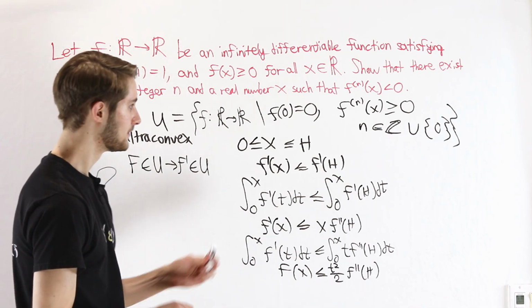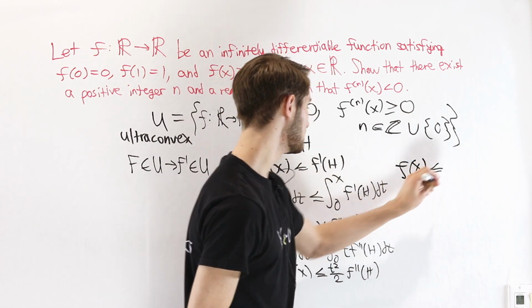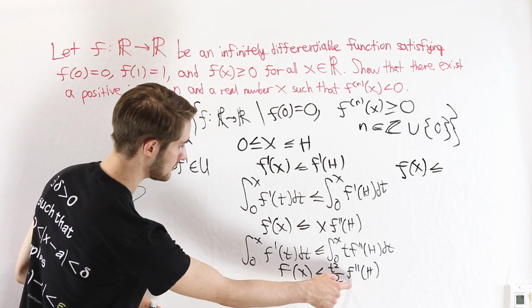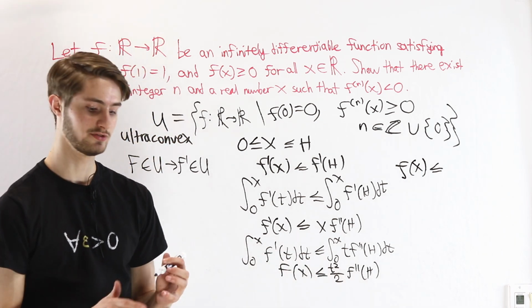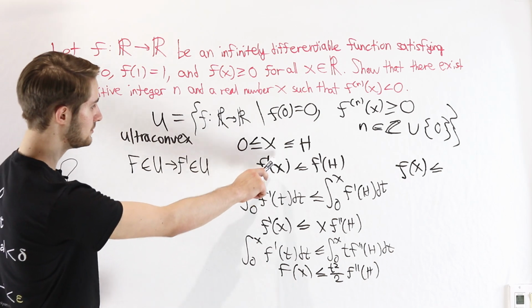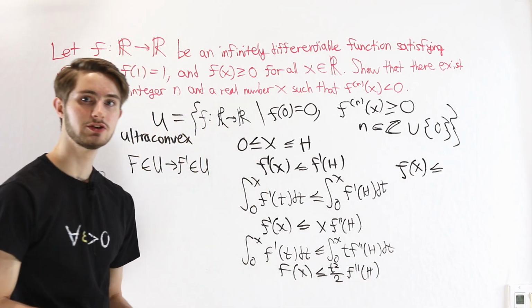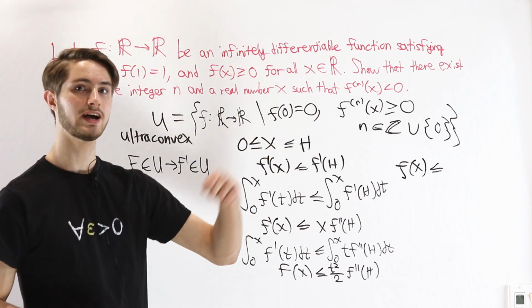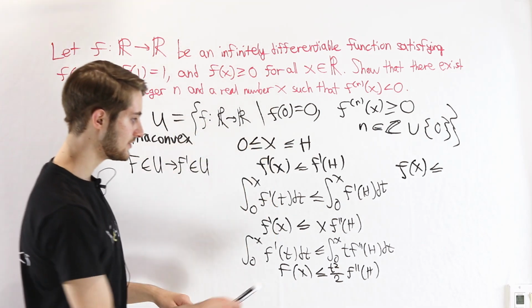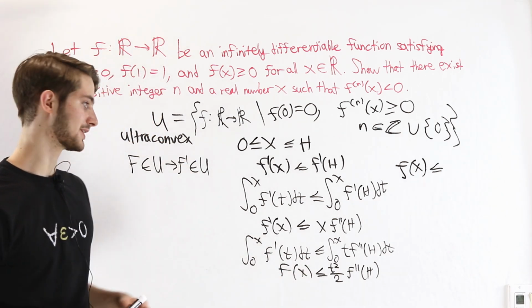If we do that, we're going to have f of x is less than or equal to what we have on the right side for an arbitrary value of n. Now with every step that we apply, we're going from f to f prime, which means that the derivative of h is going to keep going up by 1 as we apply each step. So let's think about how this expression is going to progress as we integrate over and over again.